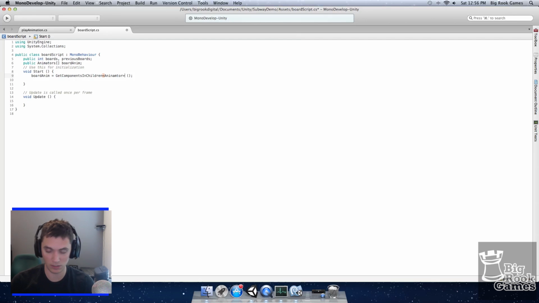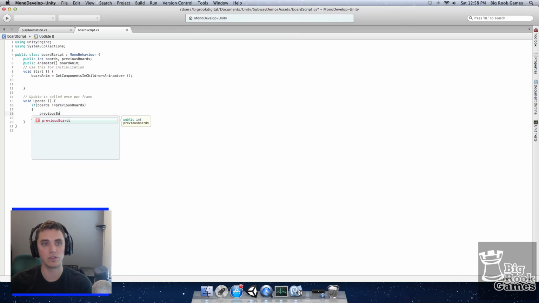Oops, I have an extra S up here, remove that. So in the update function, we'll want to tell the system when we want a new animation. From the last state of the update, we will check how many boards it had, and when it goes through this update function, it will check how many boards it wants to have, and if it's not equal, it will set an animation. So in the if statement, we know that the previous state does not match up with the current state, so I'm going to set the previous boards to the current boards, so this only runs one time.